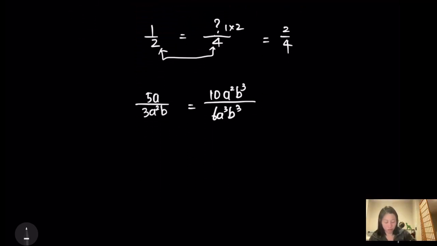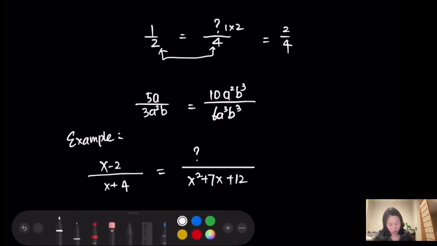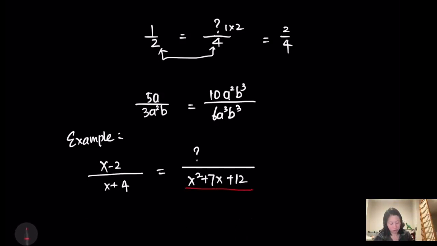Alright, now the next one. If I have x minus 2 over x plus 4, now they have a denominator x squared plus 7x plus 12 over what things? So the first step, again, if you see something like that with 3 terms, you want to start with factoring. Because if you factor, you will identify the factor that we need to match the denominator. So what factor do they have? Using the AC method, we have x plus 4 times x plus 3.